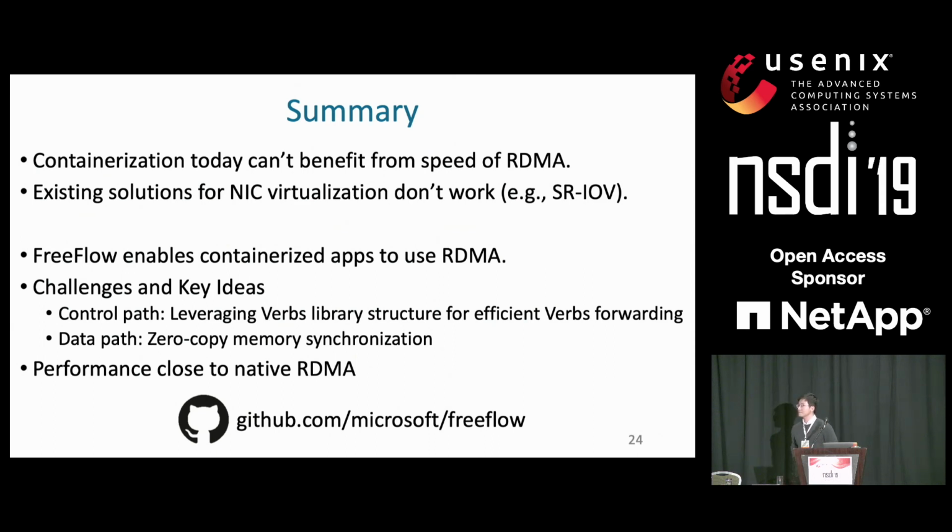Do you have any local copy optimization, such as when you move data from one memory to another memory which exists in the same machine? So what you're saying is, if the two containers are located on the same machine? Yes. Yeah, then the data goes through the shared memory path instead of going through the RDMA NIC path. Okay, good.